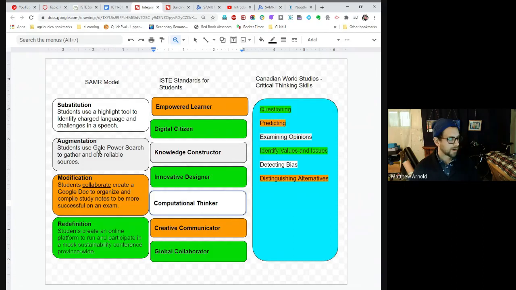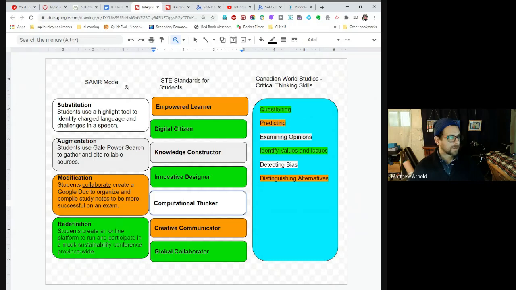You can see in here augmentation, and then knowledge constructor is within examining opinions, so doing research on opinions. I'm colorblind, so hopefully you folks can see these colors all right.